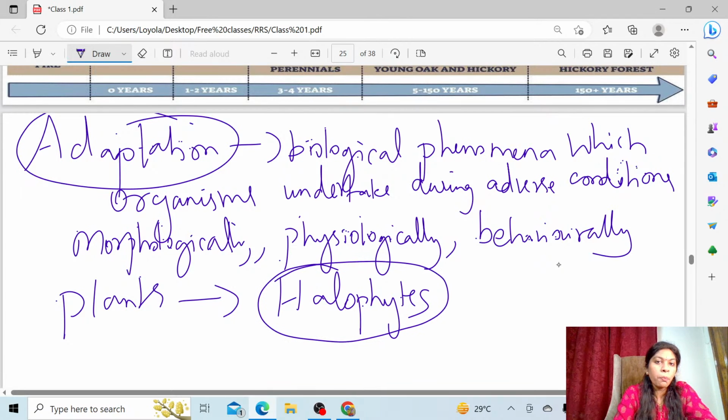Halophytes means adaptation shown by the plants which live in saline soils. When there is brackish water, it is not fresh, it is not salt also, but a mixture of both. So when a plant is living in that kind of environment, the soil is already waterlogged and there is a lot of salt present in the soil. So a plant has to survive this condition. What adaptation mechanisms will they undertake? The question has not come from halophytes so far. Only xerophytes they have asked twice or thrice. So be careful while you're reading halophytes.